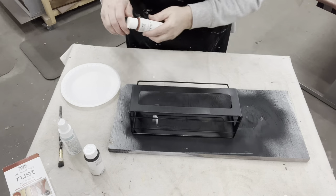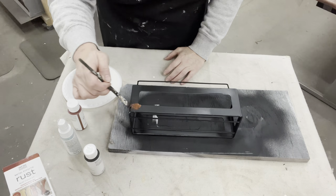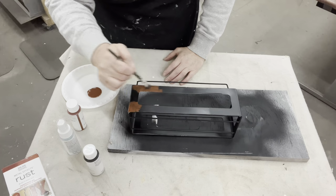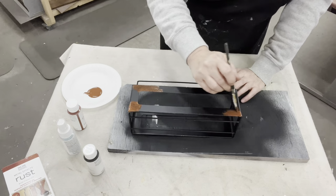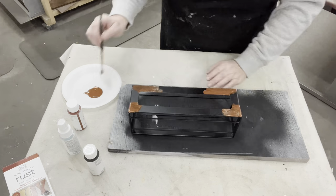I did some jingle bells during my Christmas DIYs that I just absolutely love how they turned out. So that's why I didn't want this to be white. I'm like, oh, well, that's not going to be a very good background. It's not going to look like what I'm envisioning.